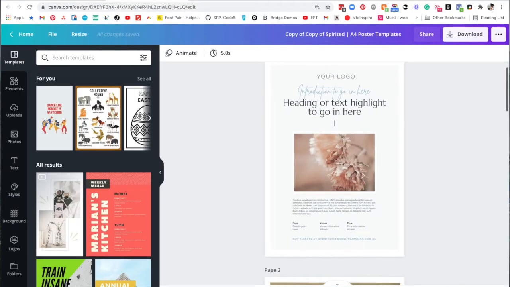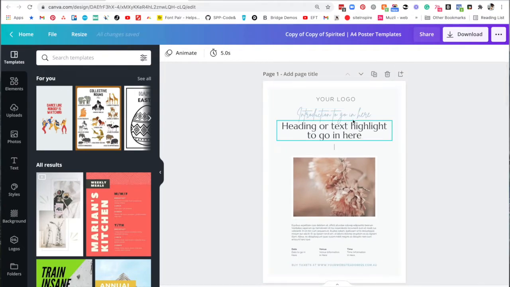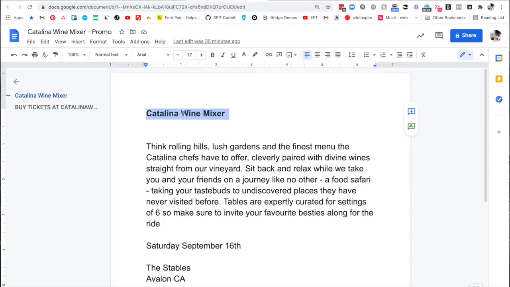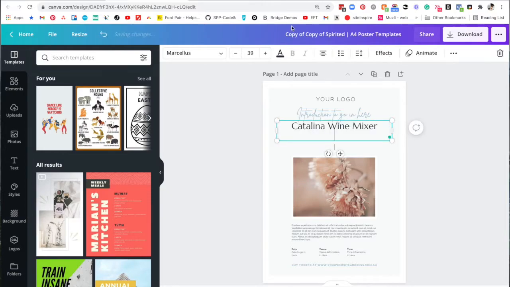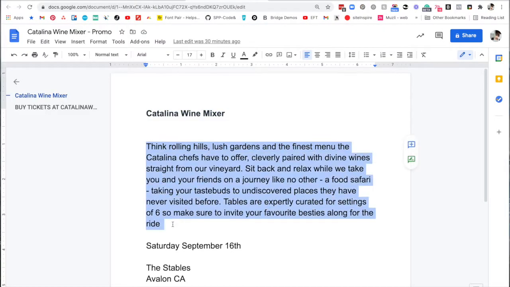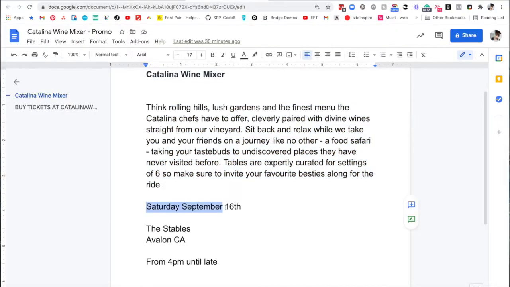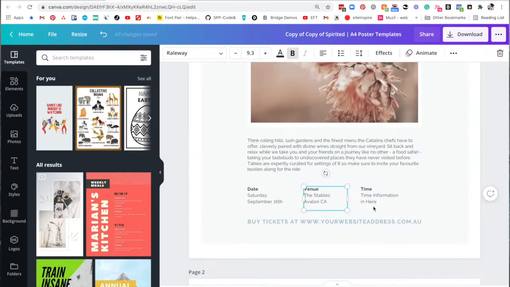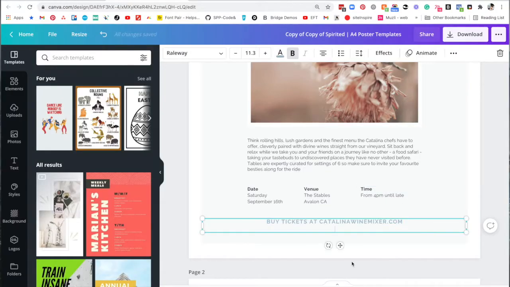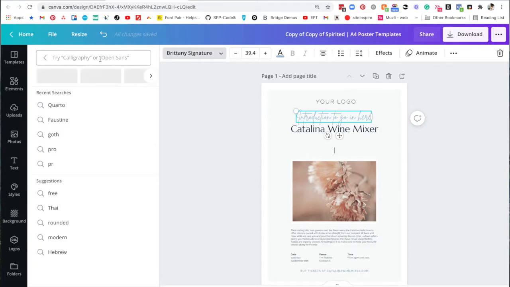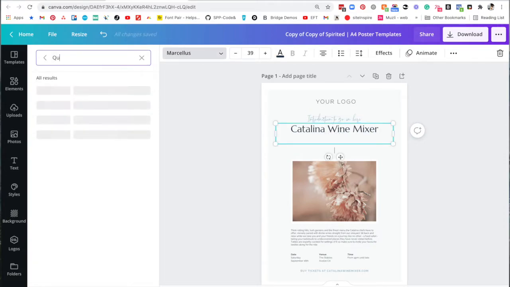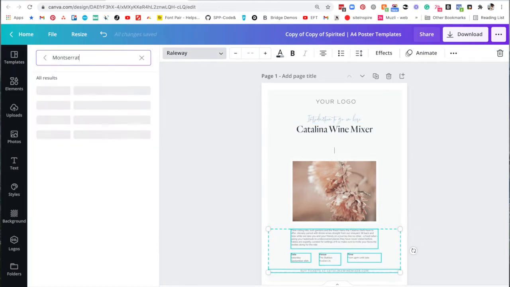When designing, I always recommend planning out your content first and thinking through what you need to say and how much content you need to include. I've chosen this design as it suits the kind of content I have created. First up, I'm going to start by adding in my content by just copying and pasting it into the pre-designed fields. Then it is time to adjust the design to make it more on brand for my business. As you can see, I'm going to adjust the fonts to our brand fonts and apply our color scheme.